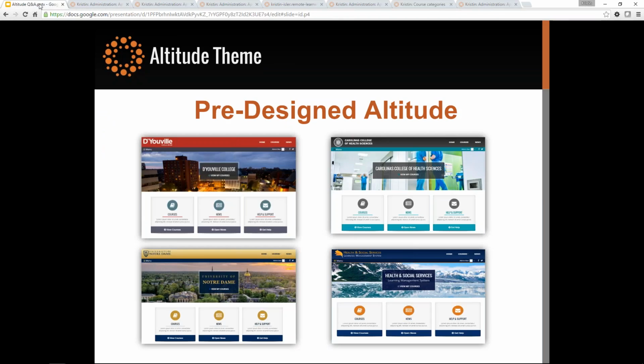Rich Lewis asks, will the One Topic and Grid add-ons, the course formats, install automatically when we install Altitude, or do we need to make sure those are installed first? You need to make sure that those are installed first. These just add some CSS and styling to those 2 formats, so you still need to install those as normal.